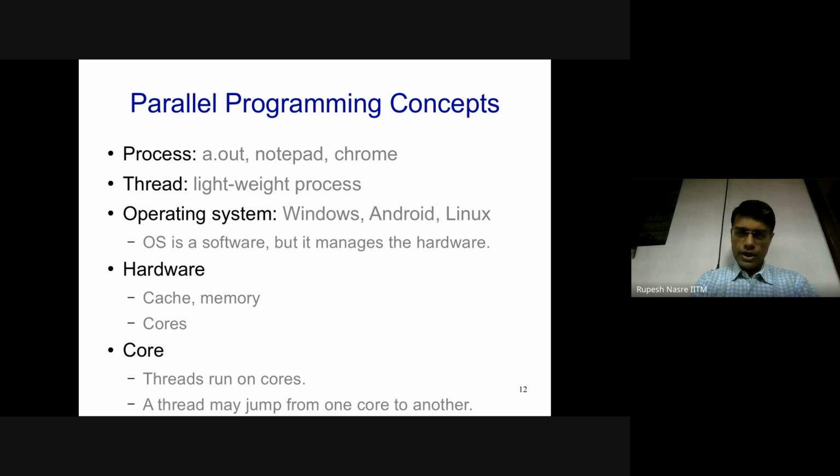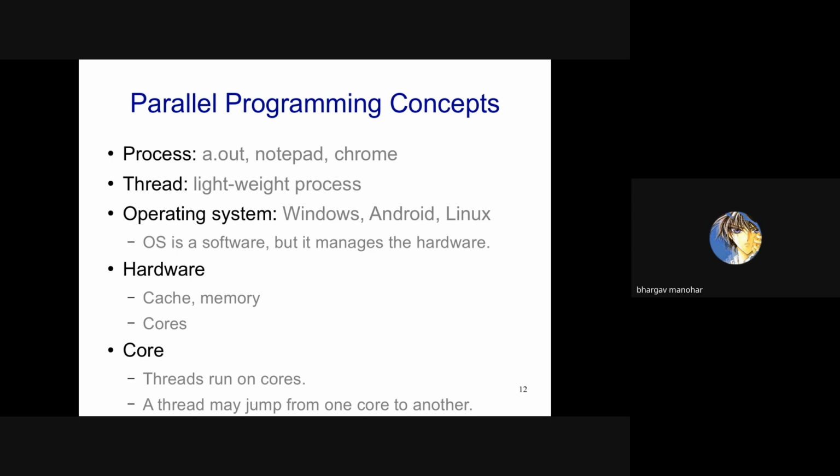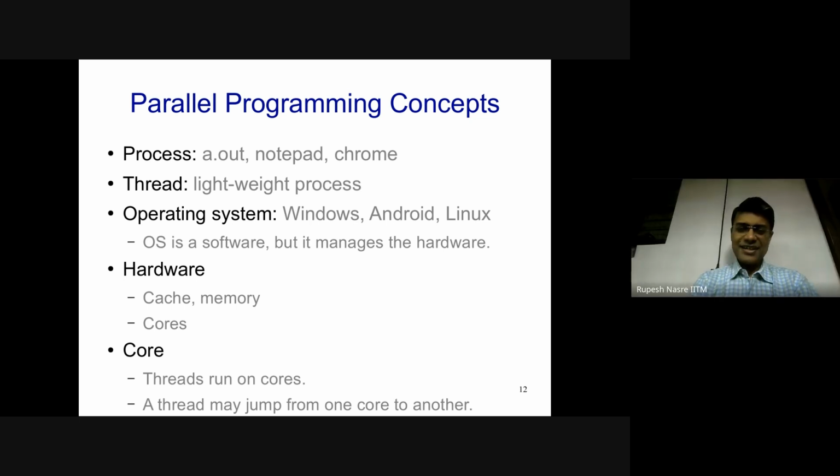Hello. Go ahead. So if the global memory is shared between threads, and for example, if we have some value being manipulated across threads, and if they are executing in parallel, then it is a problem, right? Okay, so yes, that will be a problem. What Bhargav said is that if there is a common memory and multiple threads are writing to it, then won't there be a problem? Yes, there will be a problem, and we have to resolve that conflict, which we will study in our third lecture, synchronization.